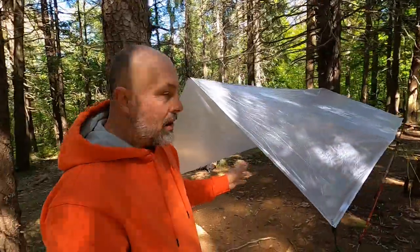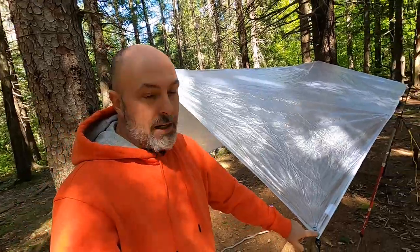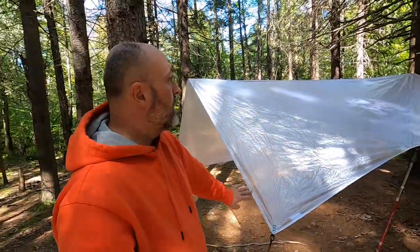I don't seam seal down the edges, down the hems, or at the tie outs, because they're not over the hammock, and I don't do that on the SilPoly tarps either, and I've never had it leak. If you wanted to, you could do that.